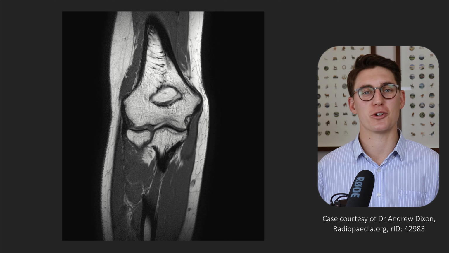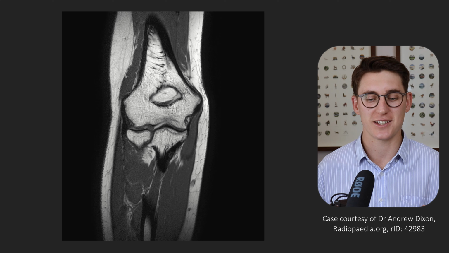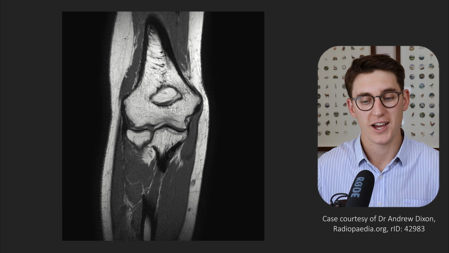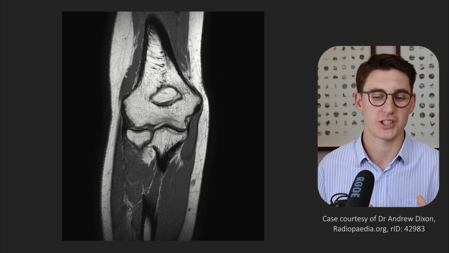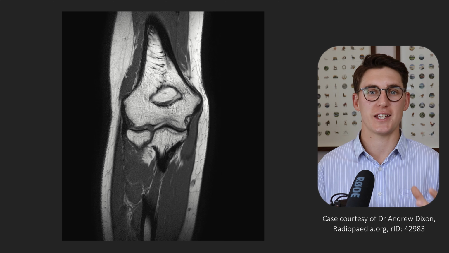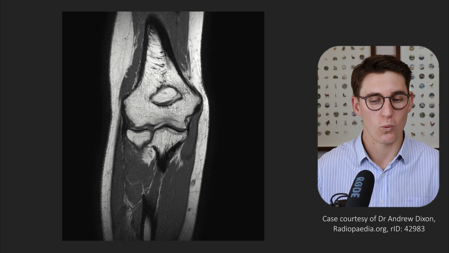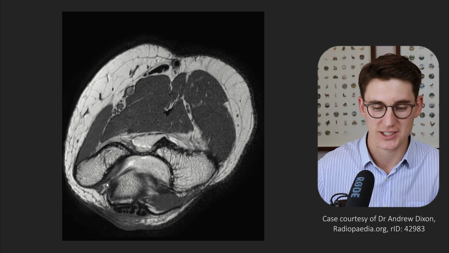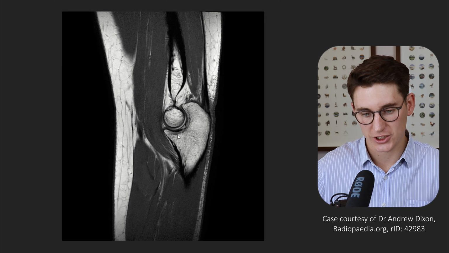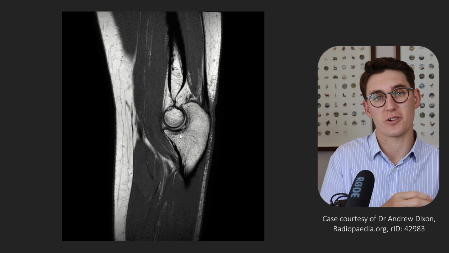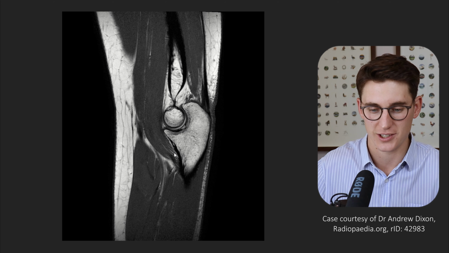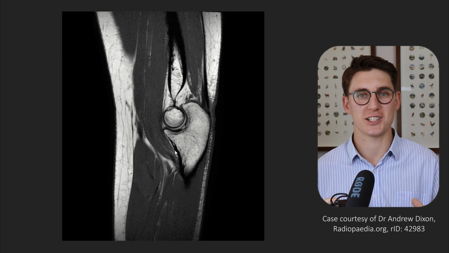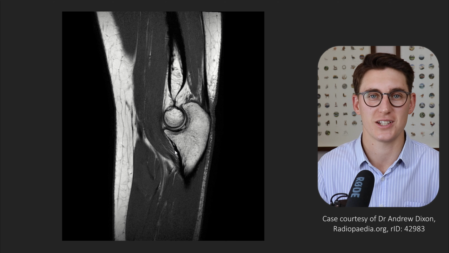So we've gone through the elbow joint, looked at the bones, the ligaments, the tendons, some of the nerves that pass through there. I hope this has helped you at least approach an elbow MRI. Once you know the anatomy well, then you can figure out what is wrong within an image. Has the ulnar nerve dislocated out of this groove here? Have we got a fracture of this coronoid process because of a posterior dislocation of the ulna there? We know what normal anatomy is, which will allow us to look for pathology in the future.